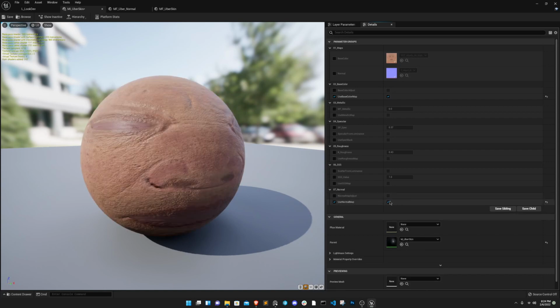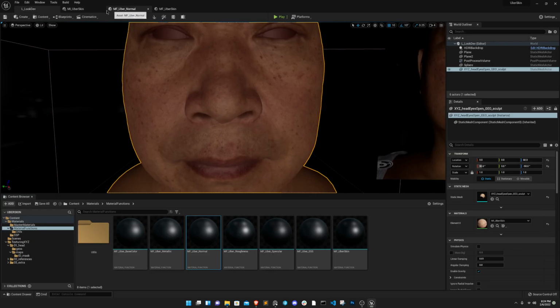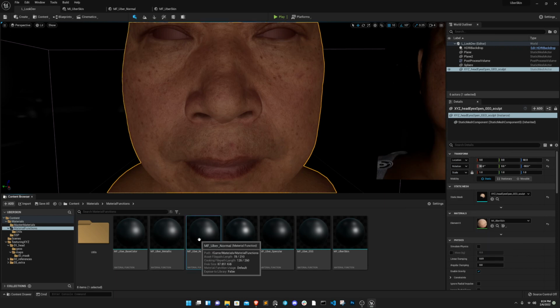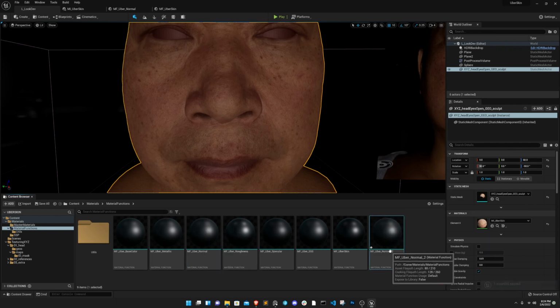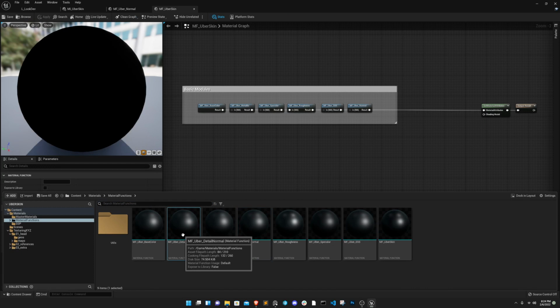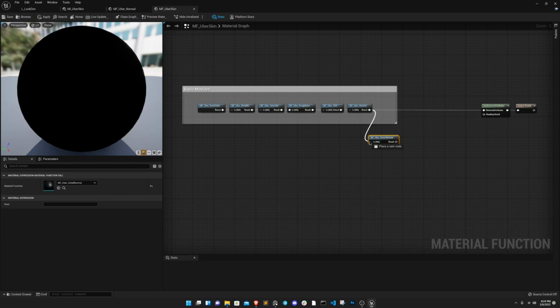Cool. Save that, and then we'll just go straight into making the detail normal. So we could probably actually copy and paste this one. Just name it detail normal. Go to Uber skin. Detail normal. Plug it in.